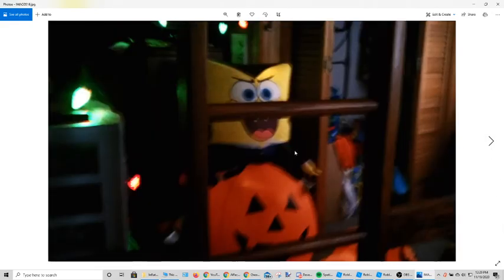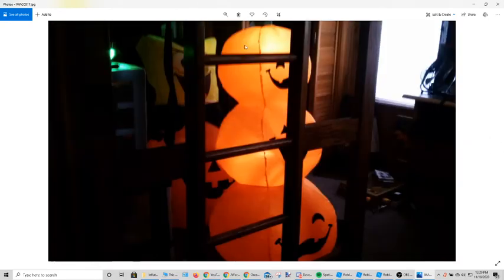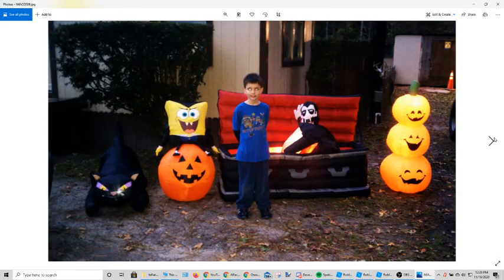That one was my favorite, because it wasn't the one that was burnt out. The witch was the one that was burnt out. Yeah, there it is. And what I love about the pumpkin is the yellow lights. Yeah, that's an old picture. There's the cat. There's the SpongeBob on the pumpkin. There's the vampire, and there's the pumpkin stack. This is the year the witch stopped working. So the witch didn't work after this.